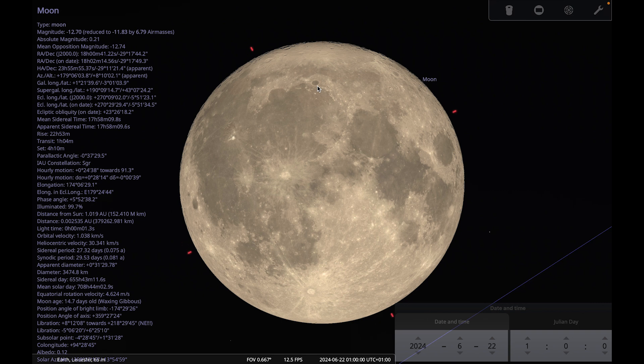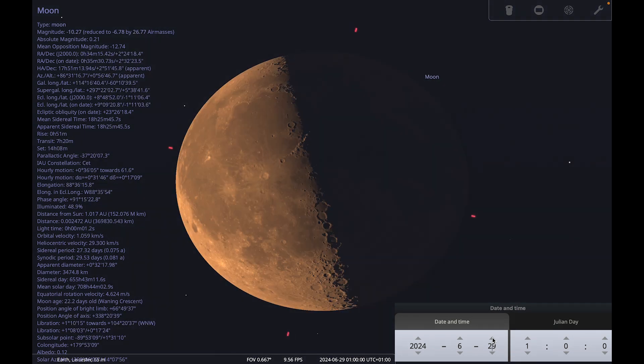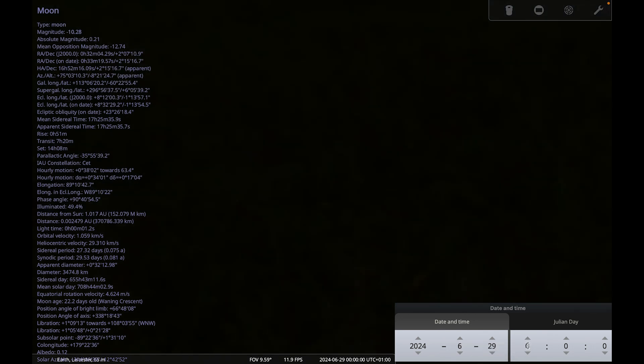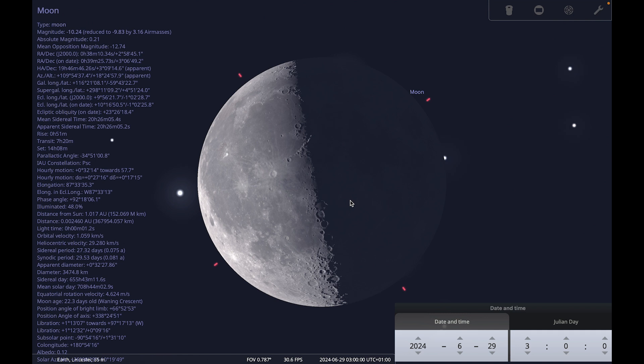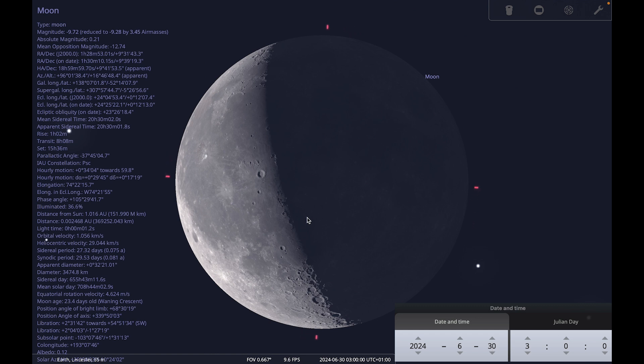If you have a small telescope, wait until the crater is near the terminator and you may be able to spot the little craterlets disrupting the otherwise smooth floor of the Plato crater. Going through the days following full moon you can see the terminator approaching — by the 29th it's getting close, and by the 30th the terminator is pretty much on the Plato crater. Always having a look when your region of interest is near the terminator is a good idea.